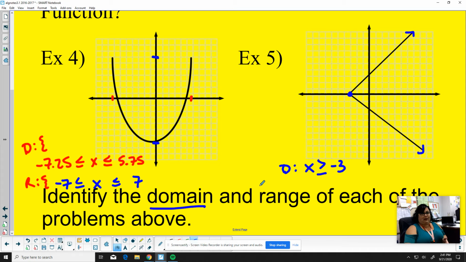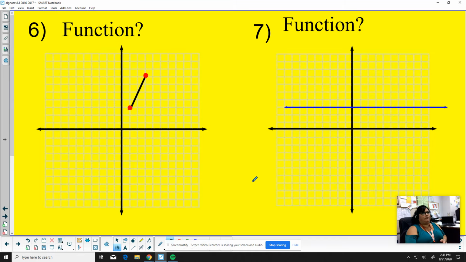Okay, and then if I look at the range, this should be a y on the range, not the x, my bad. That's between the tops and the bottom. But again, it goes up forever and it goes down forever. So it will eventually reach, if it could possibly, positive infinity and negative infinity on the bottom side. So this is all real numbers, because I can always put a y point because of the arrow. And I'm looking on the up and down for that.